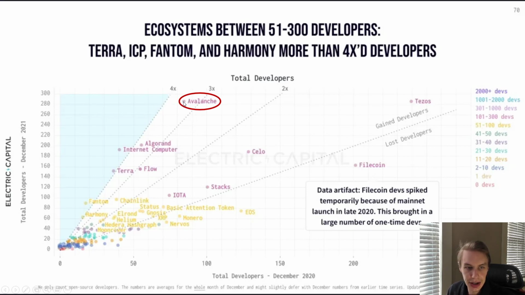And I think it's just informative to look at this in the context of some other chains that are out there, because we can see it's growing at a similar rate to some other ones. So Algorand, for example, is a little bit slower than Internet Computer or Terra or Fantom, but it has a lot more developers on it right now than something like Fantom does. And I think that's interesting, right? Because Avalanche, obviously there's a lot of different use cases for it. People are using it for a lot of things. One of the big use cases has been DeFi.